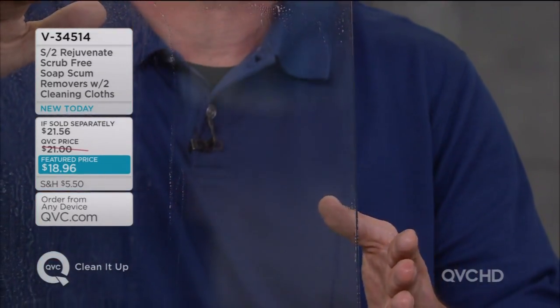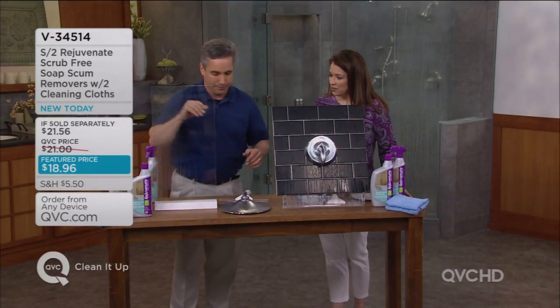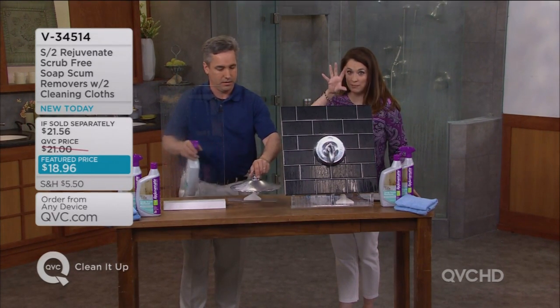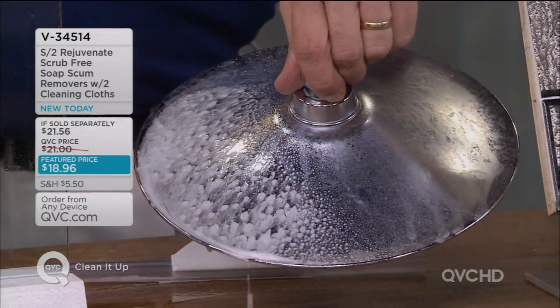And it also protects that surface. It actually makes it harder for the soap scum to stick again on that surface. So not only for the glass, but having that extra little coating like Kelly was saying makes it more difficult for that soap scum to come back because it's notorious. Exactly. The top of a shower head.